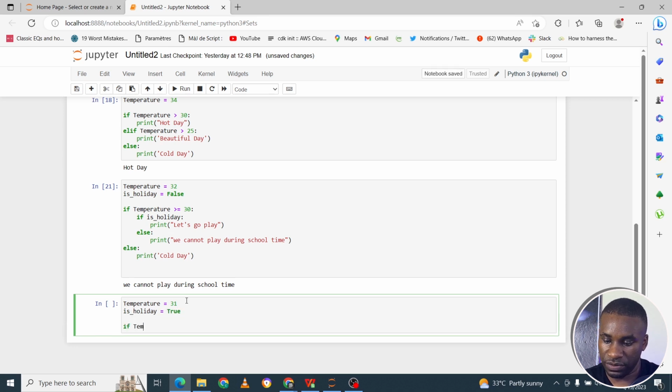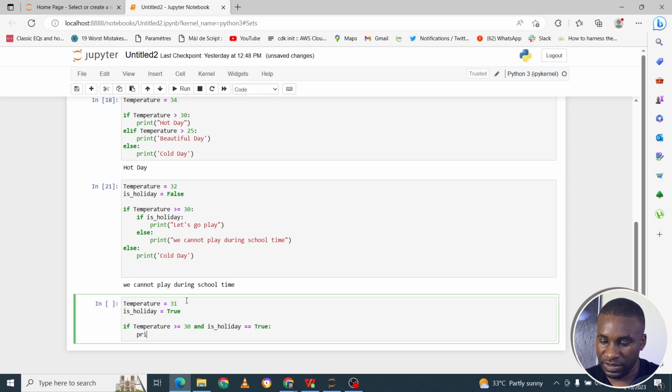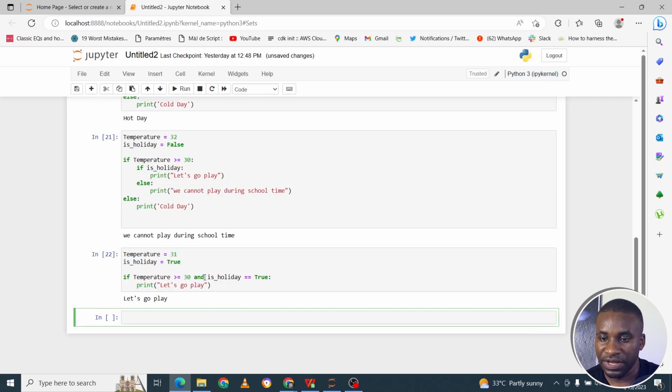If temperature is greater than or equal to 30 and is holiday equal to true. Again, the four spaces, print let's go play. So let's run this. As you can see, you've used and here, and then you print let's go play.